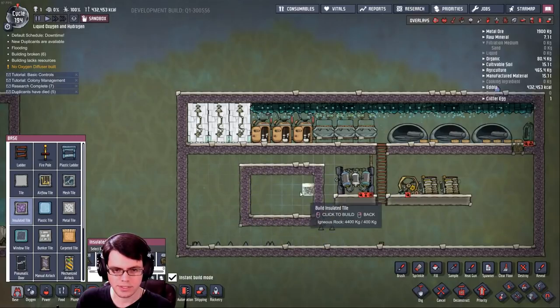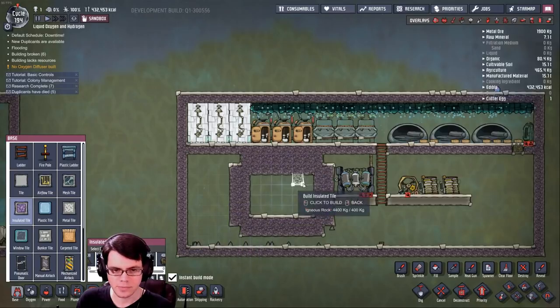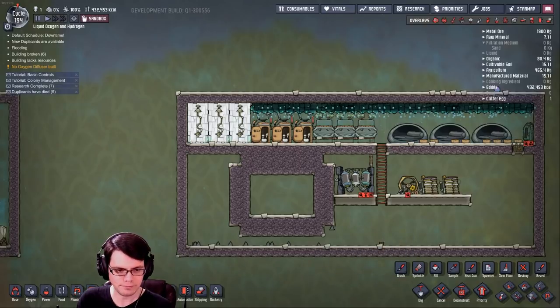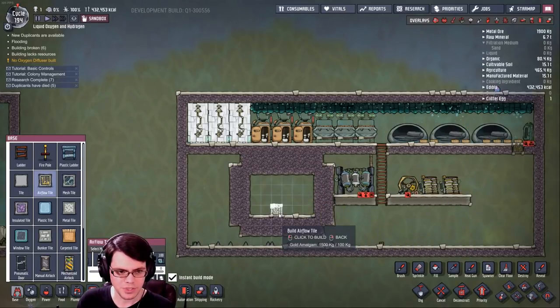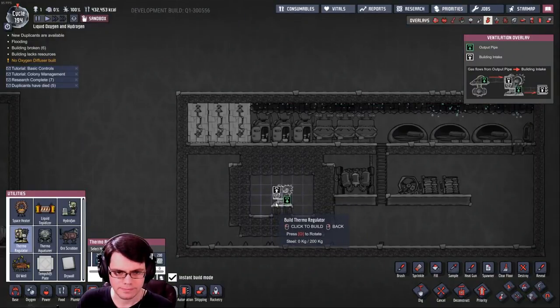Now, if we put two insulated tiles right next to each other, that should do a really good job of keeping the heat, because trying to go through two insulated blocks is tough. So let's say we try to build it inside of there. We build a door here and then build it inside, and then we just block it up with insulated tile afterwards. So positioned on, let's say, a couple of airflow tiles is our thermal regulator.